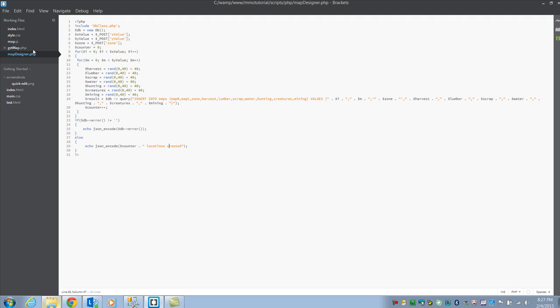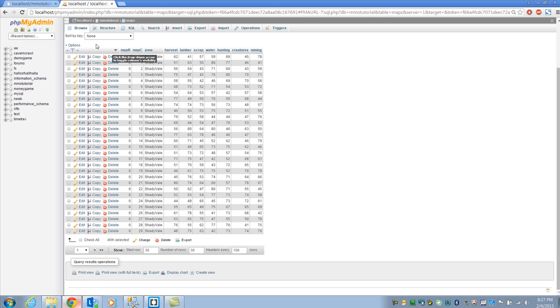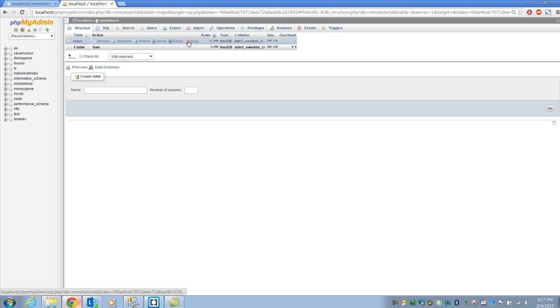We got our map built. Now if we go back to our index.php, be careful not to run it twice, otherwise you're going to have 5,000 and you're going to have the same zone. It's going to be all messed up. You just empty your database. If you screw up, just click over here on your database and hit empty. Don't drop it, just empty. If you really mess up, you can drop it and just re-import that file.